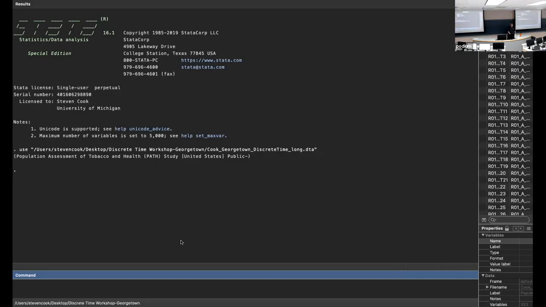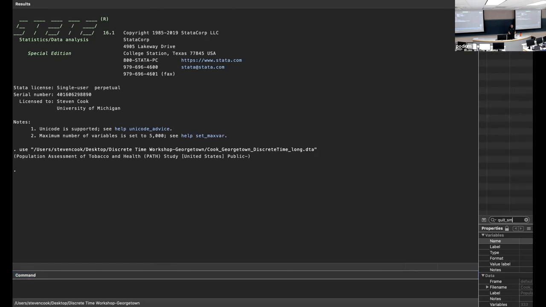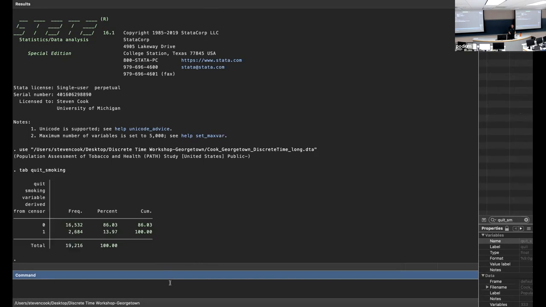All right, so this is what the data looks like. Again, we can do the same thing. I'm probably going to have to unshare to show you this actually. First, I have 19,216 people in the data set, the people who have quit smoking and haven't quit smoking, broken down by the quit smoking variable. The data set's bigger. So if I showed you just the number of rows, that equals 19,216. The dependent variable that we're using for analysis is the one that we've created, which will be this one.